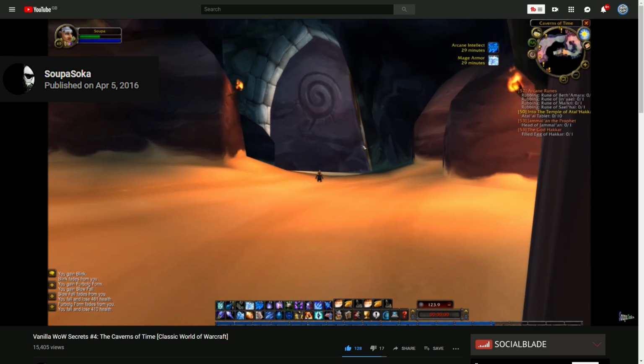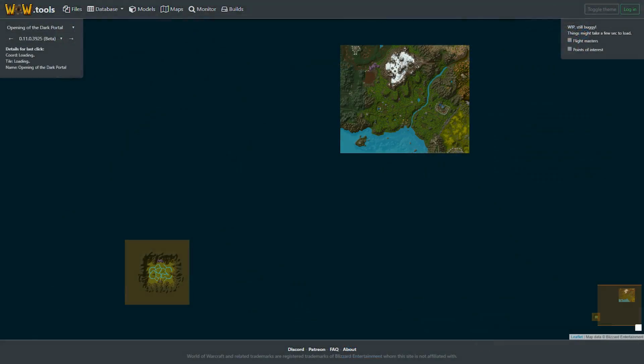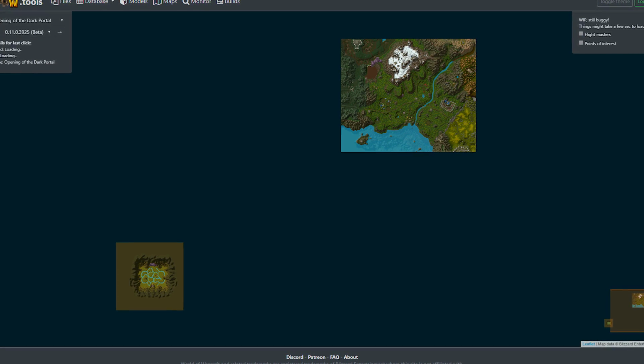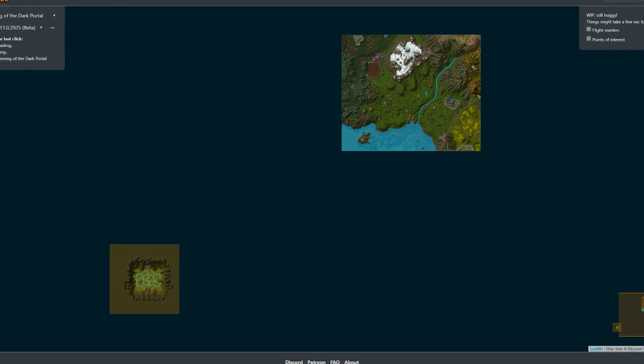So what if I told you, in the classic WoW files and in the vanilla files, there is a fully fleshed out and complete version of the Black Morass and Escape from Durnholde, which are two dungeons from the Burning Crusade expansion. So yeah, this is actually pretty cool.